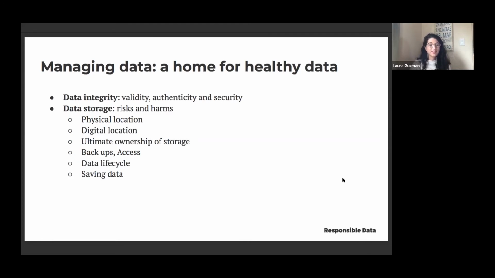And finally, considering the process of storage throughout the life cycle. You have the collection phase, you'll store it. As the project closes, you might want to publish it, you may want to archive the data, and remembering that each of those stages could have implications on the way that you're storing the data.